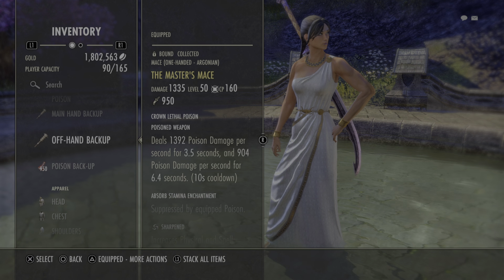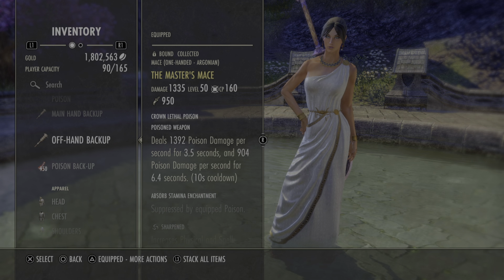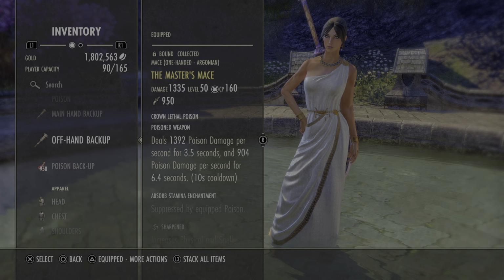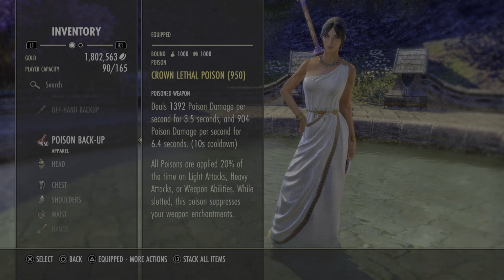By the way, if you don't have Bewitched Sugar Skulls, you could use Crown Food. The health recovery is sort of irrelevant, and the difference in stats is only 200 per stat, so the difference is very small. Use Crown Food or Bewitched Sugar Skulls if you have access to that.